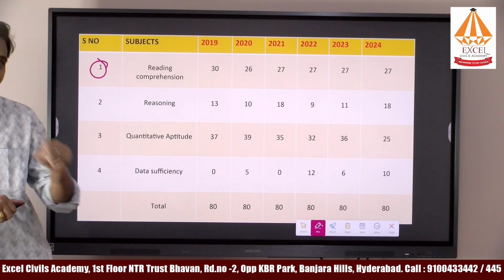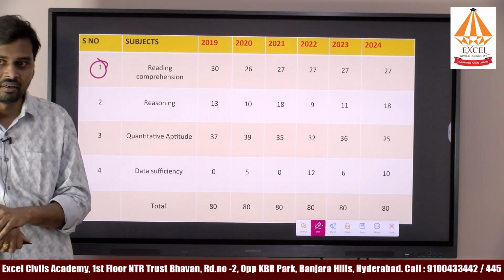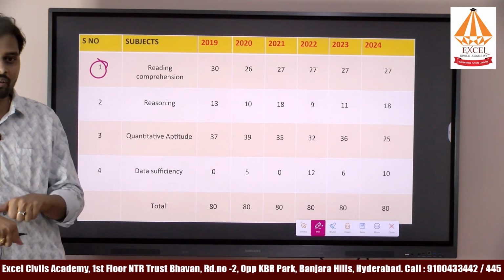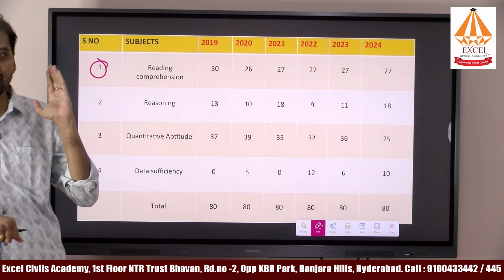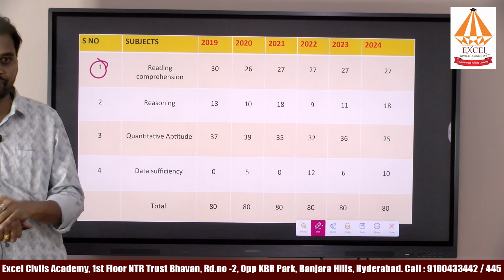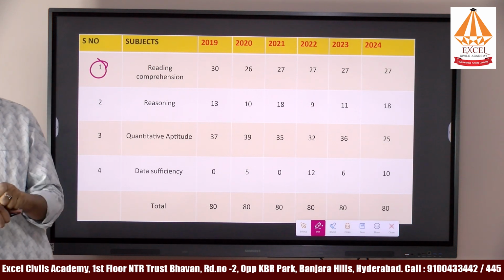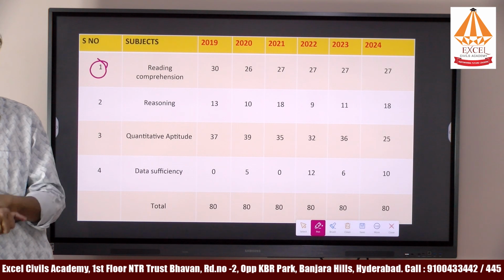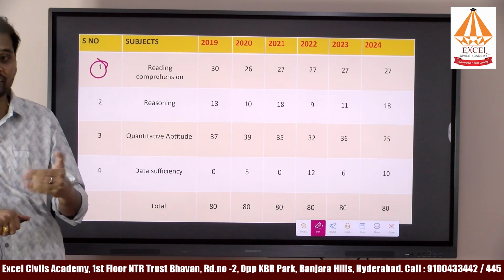But the story is completely different from 2019. And each year from 2019 onwards, the number of questions given in quantitative aptitude is higher. Even some of the questions are CAT level, and some are related to IIT JEE. That is the reason why most of the students did not qualify the CSAT paper from 2019.